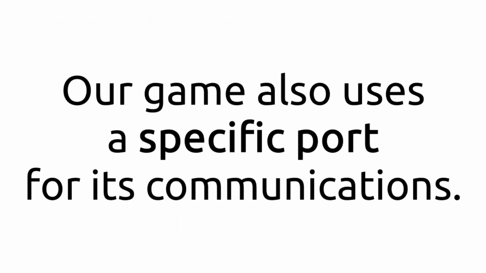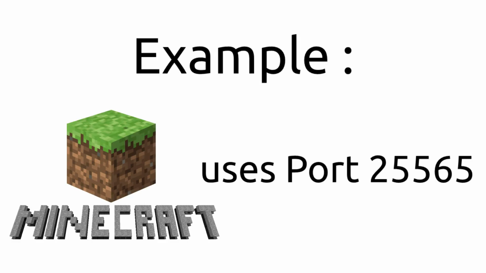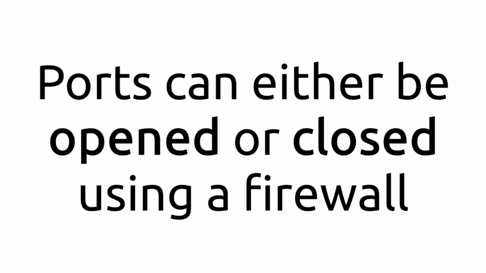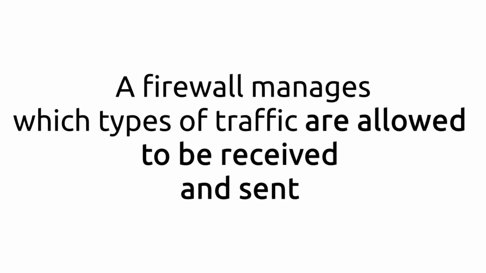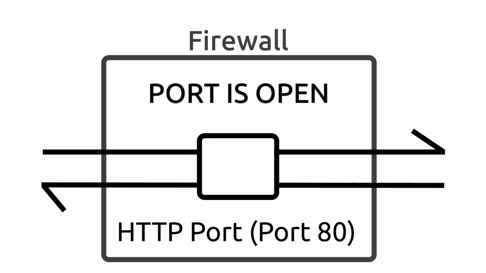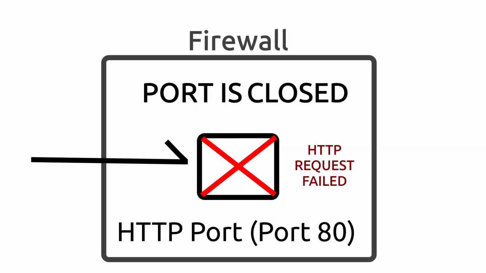Our game also uses a specific port for its communications. For example, Minecraft uses port 25565, which is why you probably have seen that number before in some server IPs. Ports can either be opened or closed using what we call a firewall. A firewall manages which types of traffic are allowed to be received and sent. When a port is open, the traffic specific to the port is allowed to pass through. When it is closed, it is not allowed to pass through.